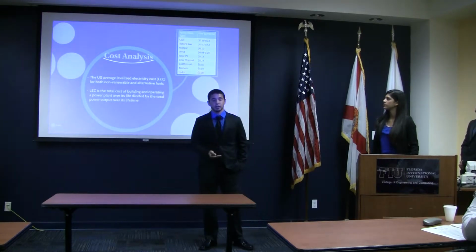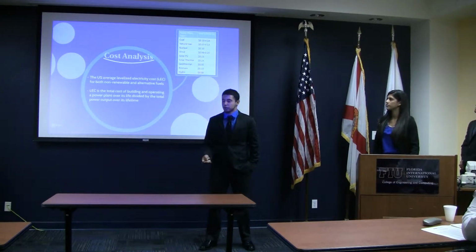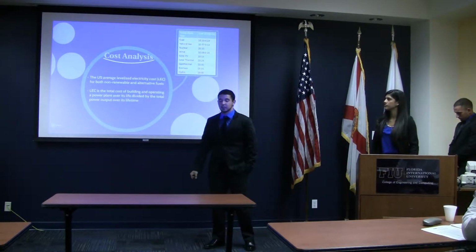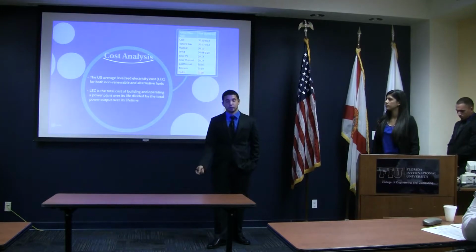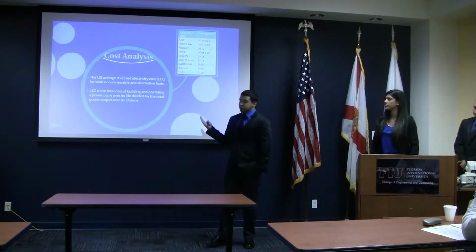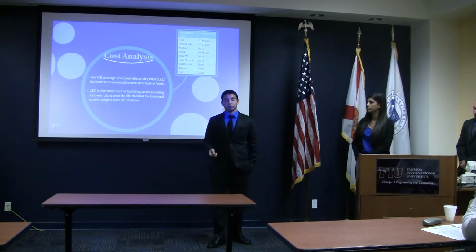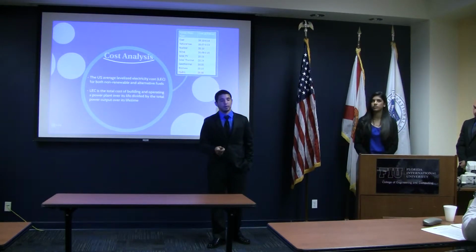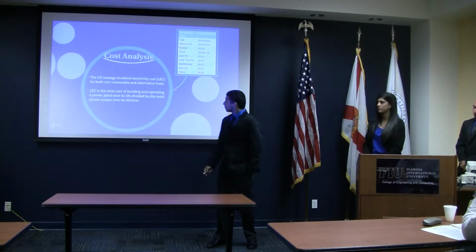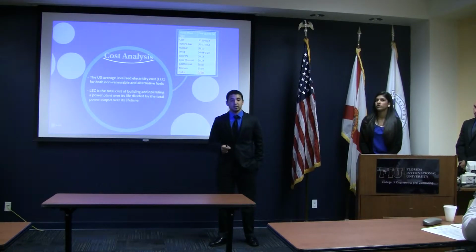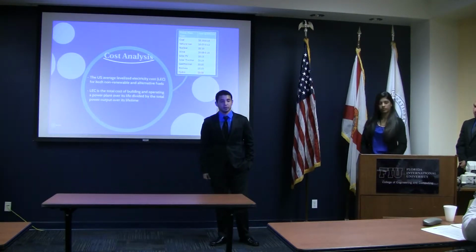Finding a cheaper source of energy is also another reason why we took up this project. This chart gives the levelized electricity cost, LEC for short, of different sources of energy. LEC is the total cost of building and operating a power plant divided by the total amount of power that power plant will produce over the course of its lifetime. As you can see from the chart, hydropower is not the initial cheapest, but it is one of the best alternatives, and with the right amount of investment, it could show promising results.